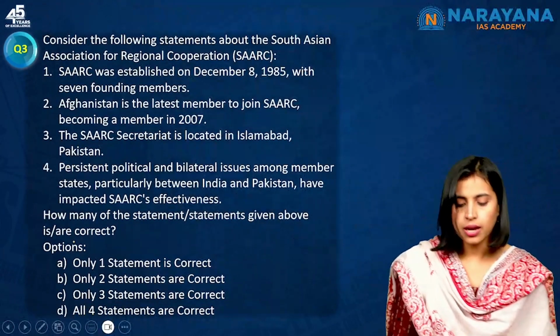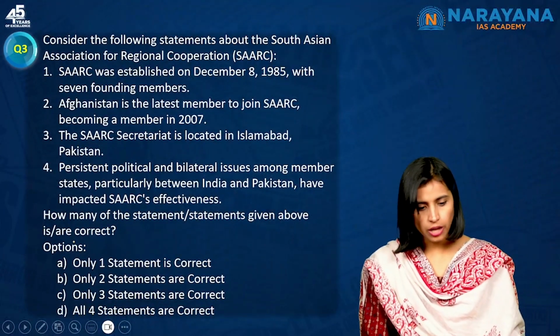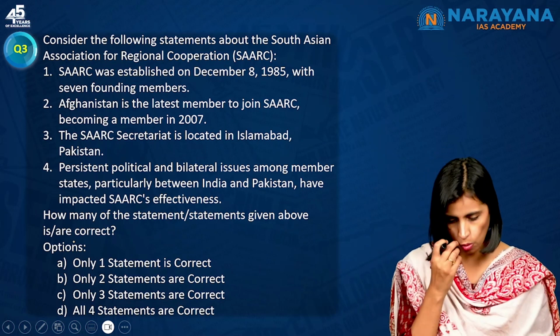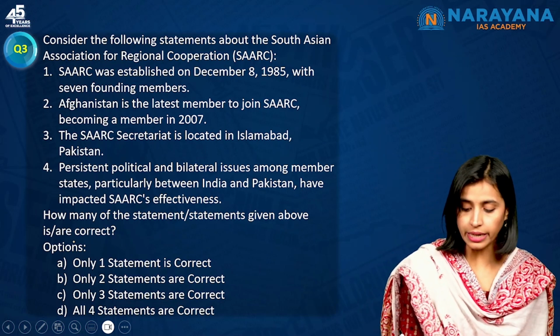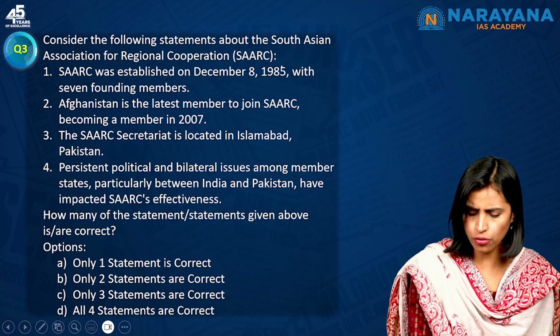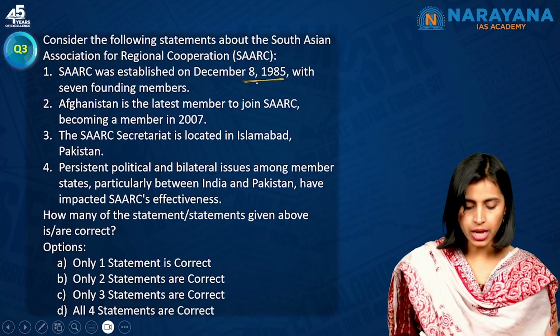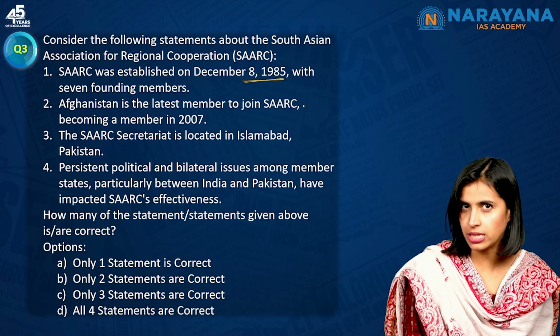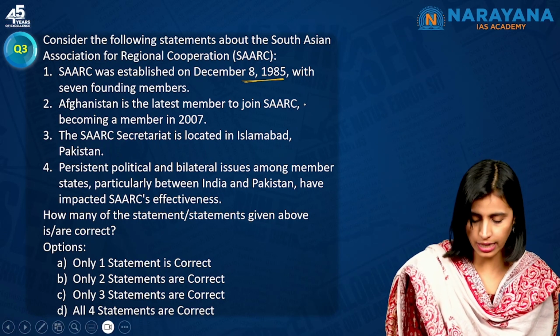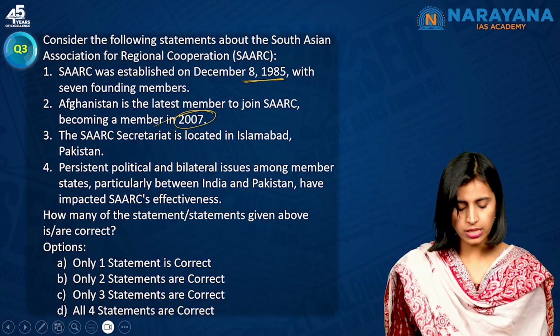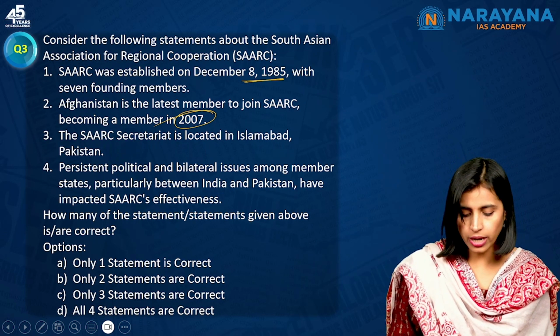Moving on: consider the following statements about SAARC, the South Asian Association for Regional Cooperation. It was established on December 8, 1985 with 7 founding members. That's true, of course. December 8 was the day it was founded. Afghanistan is the latest member to join SAARC. After that, it became 8, and that statement is true. In 2007, Afghanistan joined. The SAARC Secretariat is located in Islamabad, Pakistan.